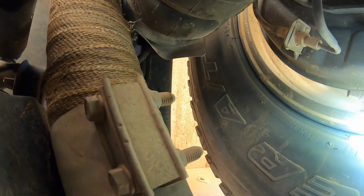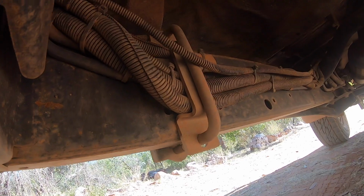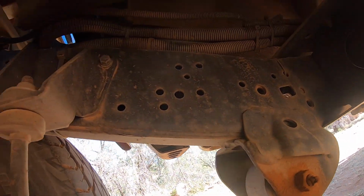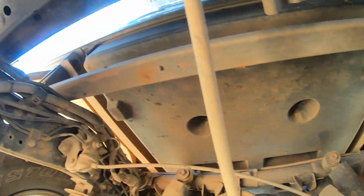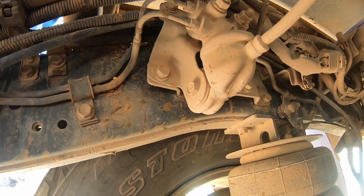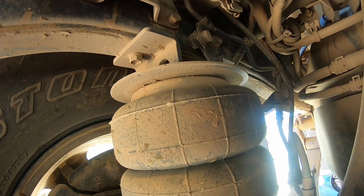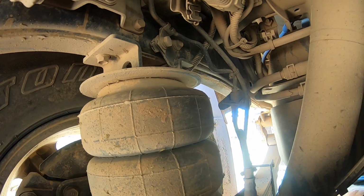Still nothing obvious on the chassis rail. Well, I've finished looking up to in front of the spring hangers, the rear suspension, on the passenger side, and I've looked at this side as well, and I can't again see anything obvious. The only thing I've noticed is the airbags have touched around the back, and that just means I think that they're not quite mounted square, but I'm not too worried about that.